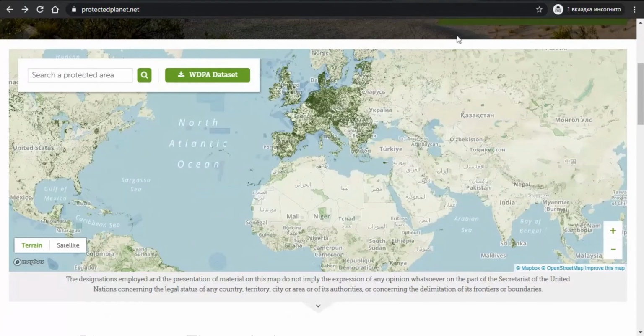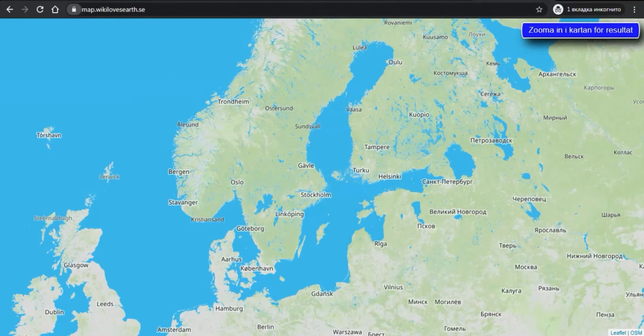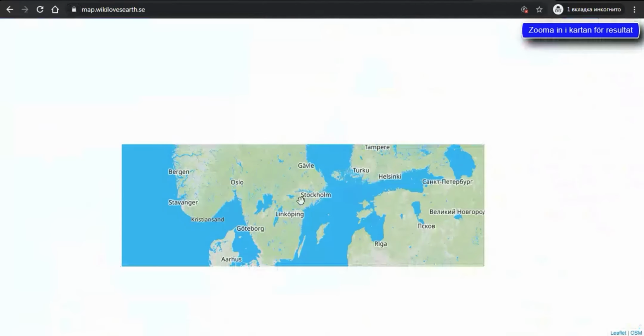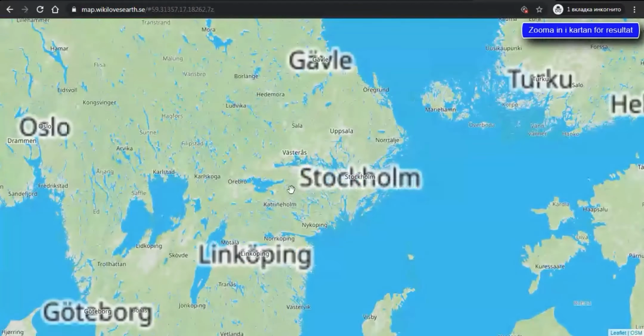And to finish with probably the best example we can see, I'm going to the Swedish one. What Sweden has done is that they created a huge map of Wiki Loves Earth sites in Sweden. Just hold on, it's asking me my location. I'm obviously not in Sweden, so that would not help.